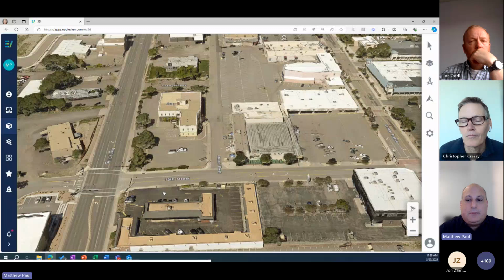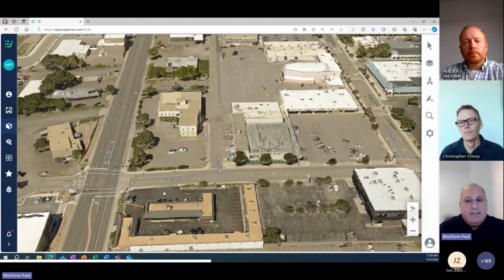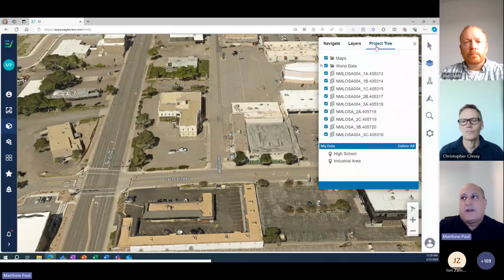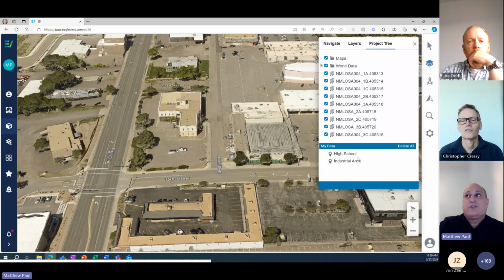Chris is going to go a little bit more deeply into all of the different ways you can layer information on top. But again, even though this is our web viewer, all of this is streamed. The 3D model is streamed from our hosted cloud server, and the data itself can all be streamed into your web browser. And just like similar GIS applications or map viewing applications that you've seen in the past, you can turn those layers on or off. So if I go to my project tree, which I highlighted a little bit before with the different locations I showed, you can also turn those on or off.